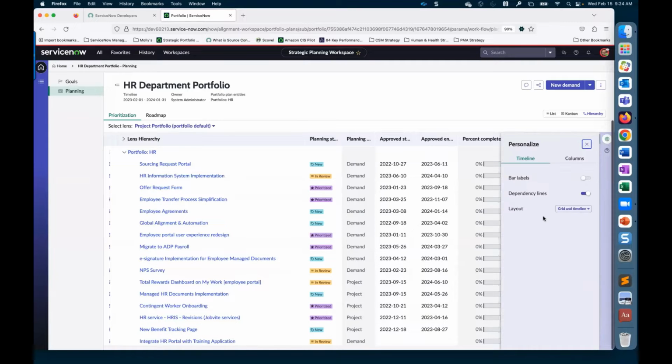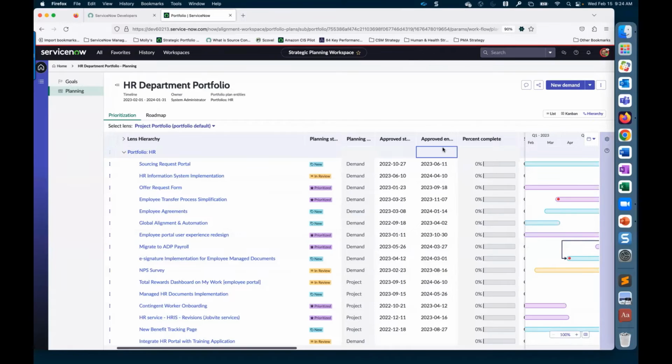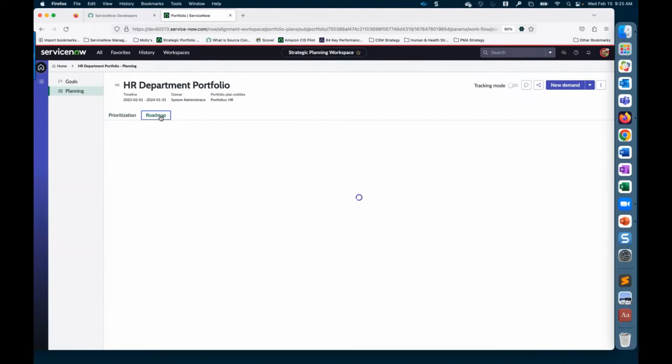Let's see where this actually is. It might not be high enough. Okay, it's underneath owner primary. There we go. There's our state. There's our portfolio. That's how you prioritize the view. Now, I'd like to also take a look at the roadmap.